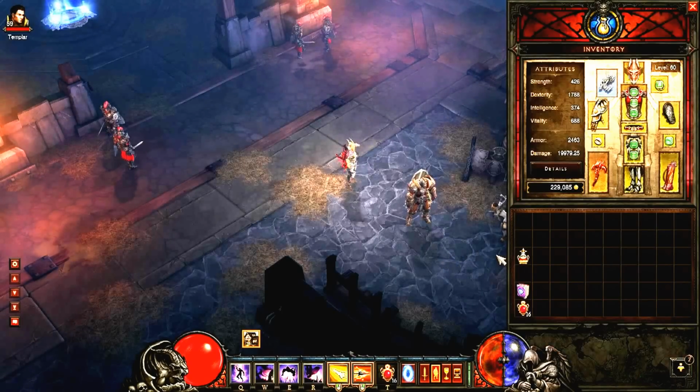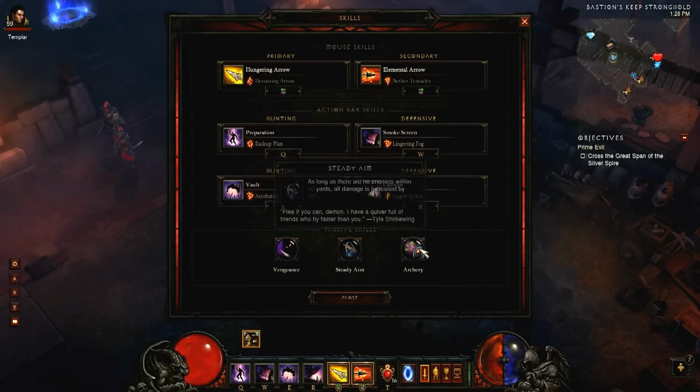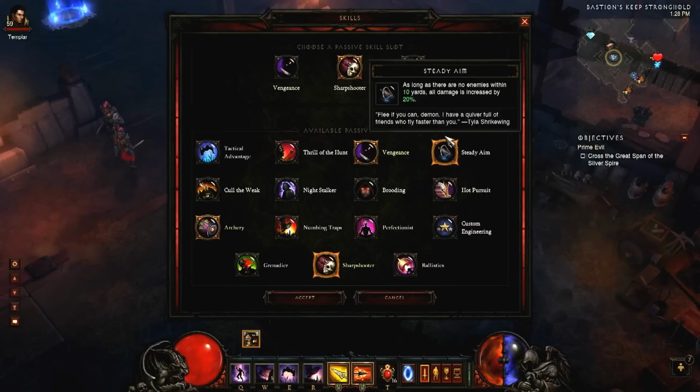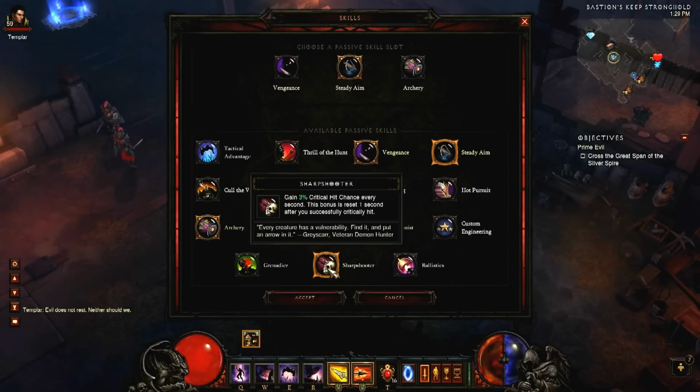So now let's go on to my passives. I use Vengeance, Steady Aim, and Archery. I've been debating Steady Aim with Sharpshooter, simply because, well, I don't know which one I should use. Steady Aim, as long as there are no enemies within 10 yards, all damage is increased by 20%. This is nice for those boss fights and stuff, but I've been debating it for farming, because sometimes stuff is on you, so it's kind of situational. This is probably best for groups, but I like it as opposed to Sharpshooter, to be honest.